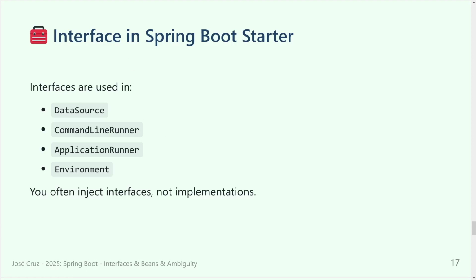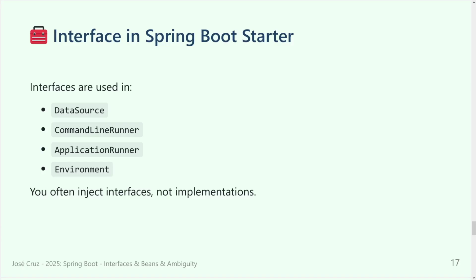Okay, so interfaces that already exist in Spring Boot, there are others. These ones are probably the most common that we use. Data source, I already provided some videos about the data source every time we access the database or use JDBC template and things like that. So data source, it's an interface. Command line runner, application runner, something that we'll use for sure in future videos. It's quite nice. It allows us to receive parameters, for instance, from the application and in several different beans, and every time the application starts, if you want to execute code in multiple beans, command line runner and application runner fit quite nicely in those scenarios.